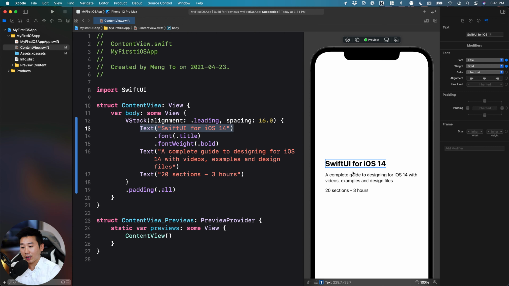Think about it, right? If your text is centered, you don't need to adapt for the Apple Watch, which is way smaller. But if you put it at the top left, on the Apple Watch it might work because you have a small screen, but on the iPad it will not work because your text is at the top left and you have a lot of empty space in the middle. That's why in SwiftUI, everything centers by default. That's just some of the logic you need to understand when you switch from CSS to SwiftUI.